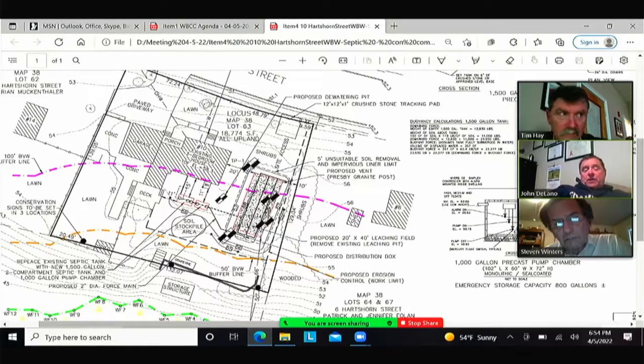John, may I say something? Yeah. That we put a requirement that the current owner or a buyer of the house understands they will not go beyond the property line, which is indicated by the conservation marker post. I neglected to mention, John, that the abutter is the owner. He owns both properties. And I don't know if he has one up for sale or not, but he owns both properties. Okay, that makes it a little easier. I was trying to interject that. So he owns it? Yes, he does.